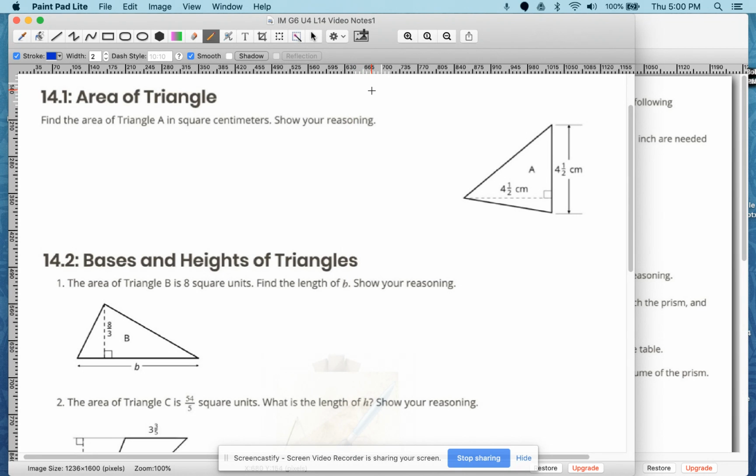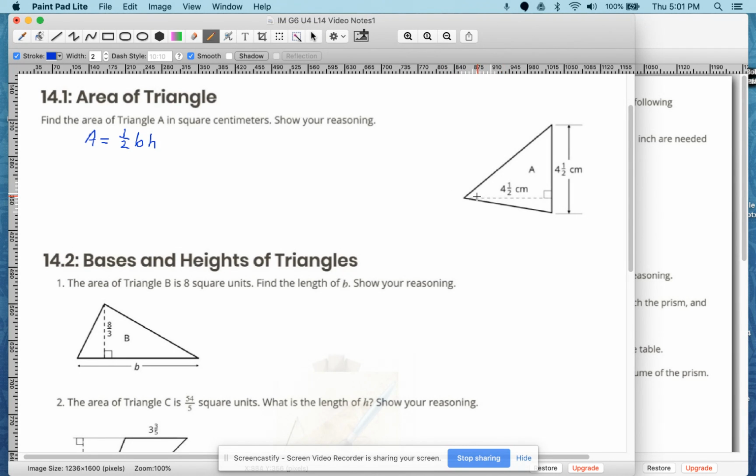The first thing we're going to talk about is looking at the area of a triangle. Hopefully you guys will remember to find the area of a triangle. It is area equals not just the base times the height, but it's actually half the base times the height. So a triangle is half of a square. So half the base times the height will be the area that we're going to look for. And they want us to find the area of this triangle here with that formula.